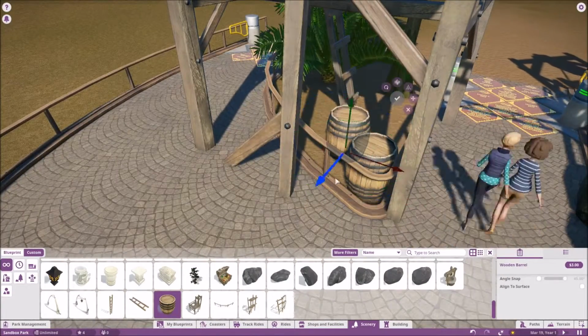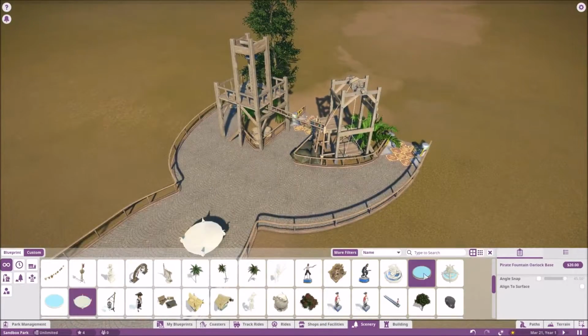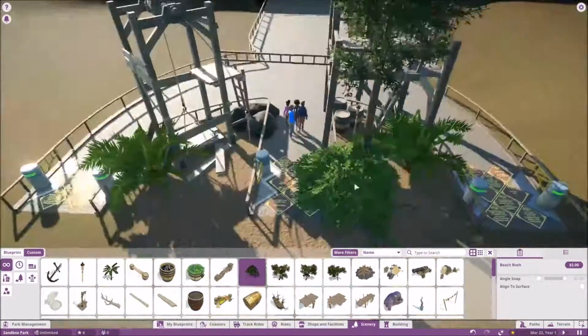So I had a pirate front entrance, because that's kind of what I thought. I can always tweak it and whatnot. But I think the front entrance came out looking pretty good. It's just a bunch of scaffolding and whatnot.